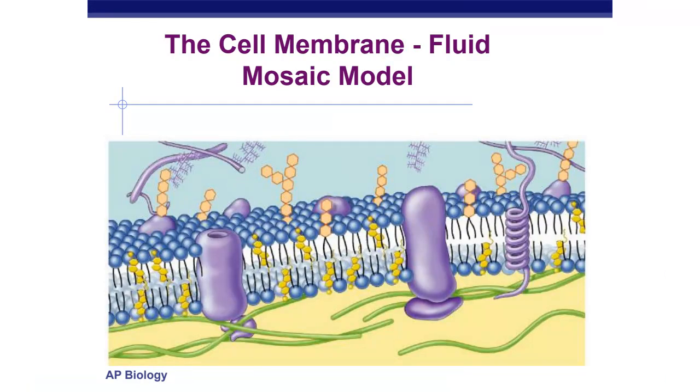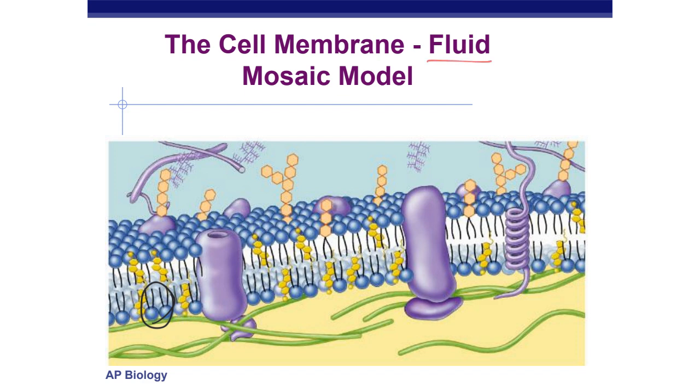So today's video is going to focus on the cell membrane and how that cell membrane allows for cell transport. So we'll be looking at different examples of cell transport as well. So the cell membrane has a variety of components. We're going to focus first on the main component of it, which would be these phospholipids that you see here, these blue ones with the black tails. We'll look at those in more detail on the next slide.